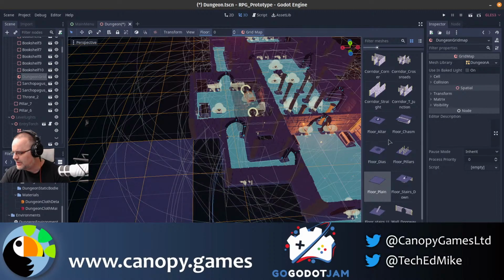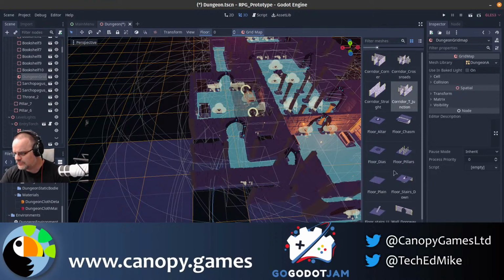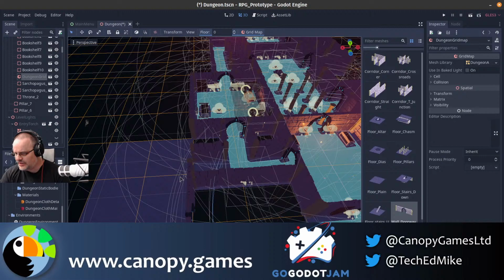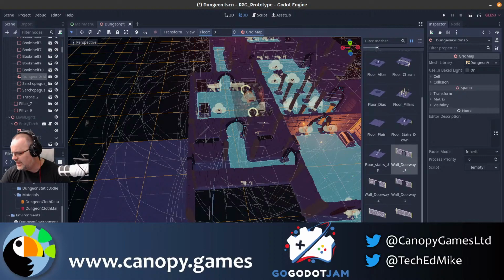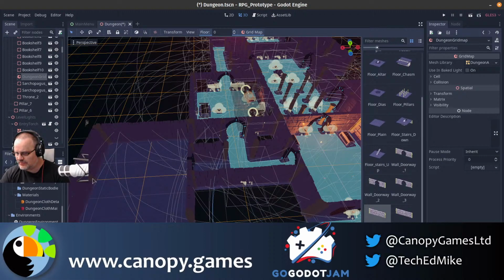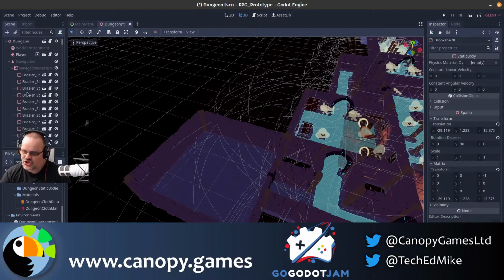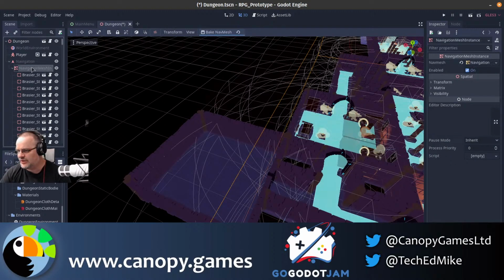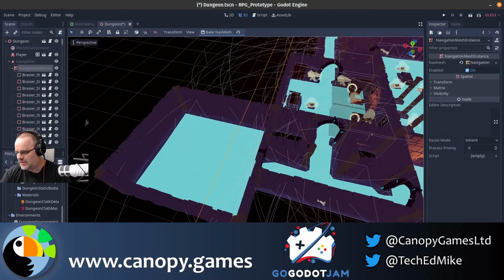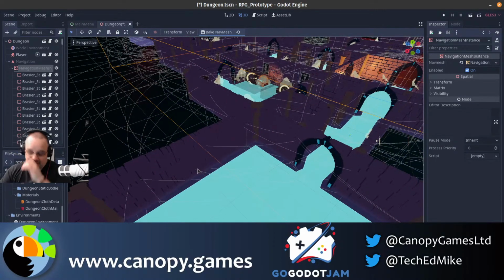Right here. And I'm going to change this corridor. And I'm going to put a doorway here. And some walls. Bibbidi. Bibbidi. Boo. And boom, we have another room. And because I've got it as a child of this navigation mesh instance, I can now rebake the navigation. And now the NPCs can get to that room. All right, it's amazing. You can do a lot with grid maps. They're a lot of fun.